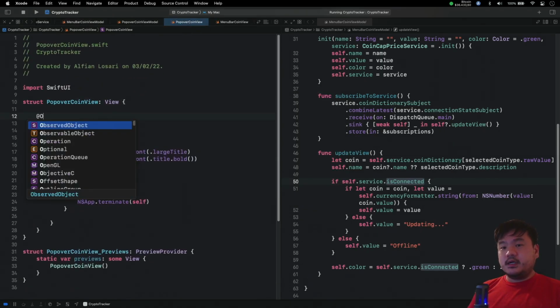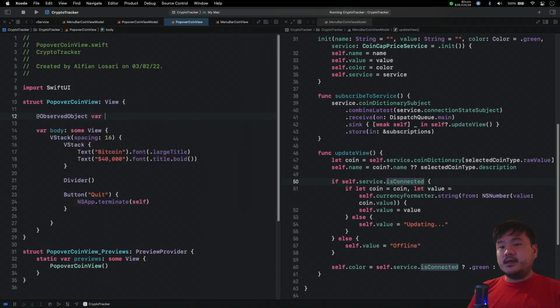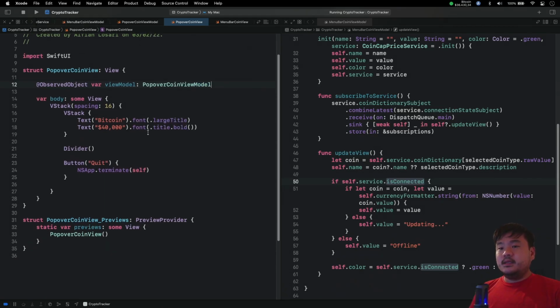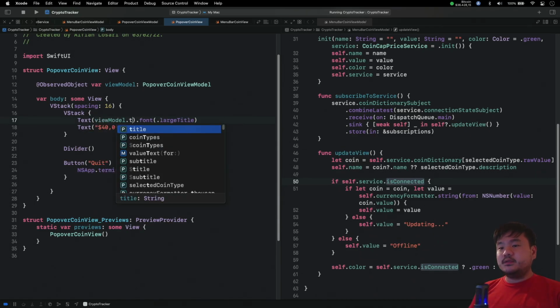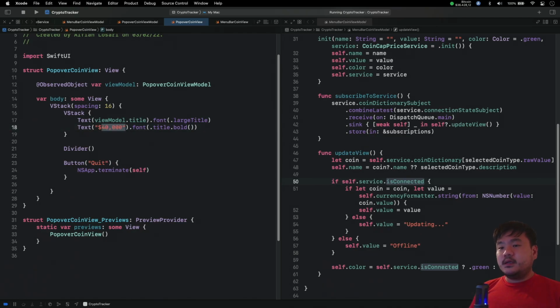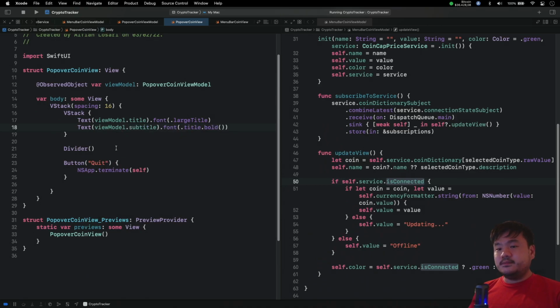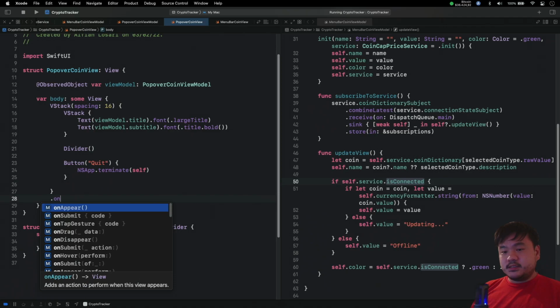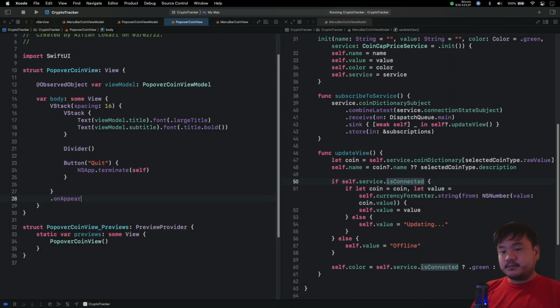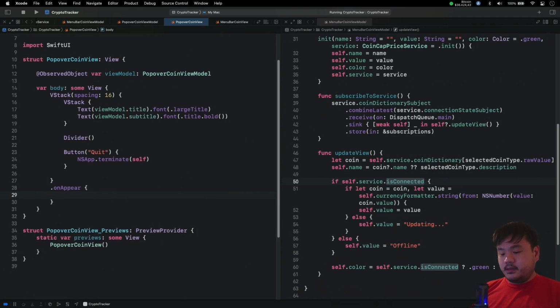Okay, so let's declare an ObservedObject var viewModel with the type of PopoverCoinViewModel. Okay, now we have this. Let's replace this hardcoded Bitcoin string with viewModel.title and this one with viewModel.subtitle. Now let's make sure I'm not forgetting this at the onAppear.